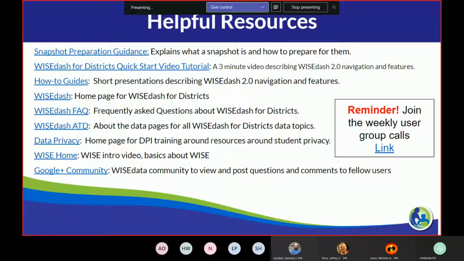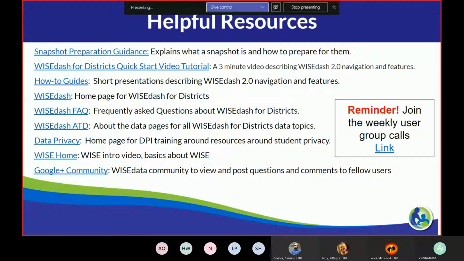But if the snapshot has happened, and after that snapshot, you realize that some of the data that you submitted was incorrect, there is a process that you can go through to make a notation on the website that the data was submitted incorrectly. Once the snapshot has happened and the data is published, it can't be changed, but there can be a notation made in the system that you have discovered an error in the data and you've let us know about it.